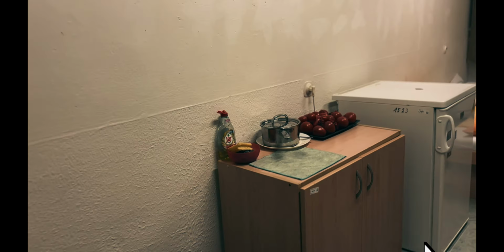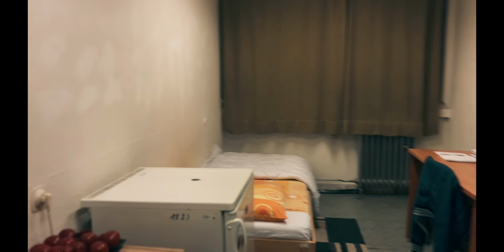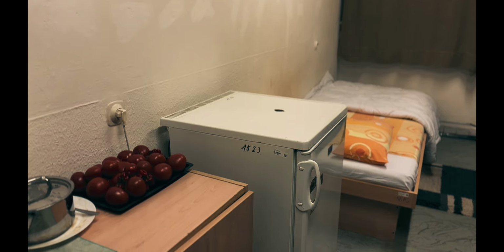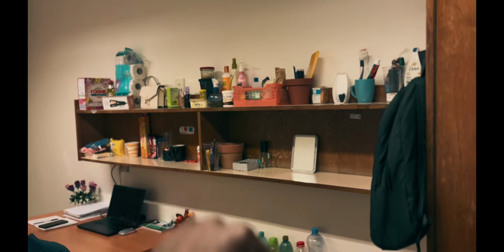So I'm currently at Vetrinic, one of the dorms at Prague, where most international students stay. I've been knocking the door of one of the occupants so you guys see what the room looks like. So come along with me. Okay, so this is me entering the room, and this is a single space, right? Okay, so it's a single space and your dishes are kept. The fridge, the room comes with a fridge? Yeah, sure. Oh, cool. So you have a nicely arranged bed. Then, so she has a place where she keeps her stuff.